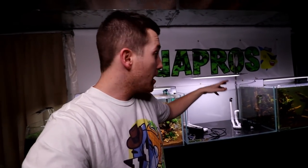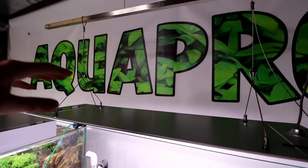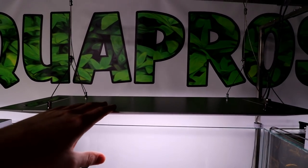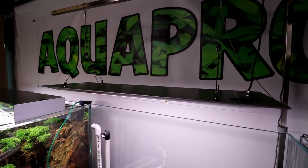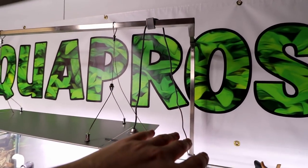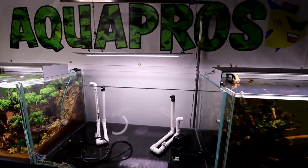Before we go and grab the rocks that we're going to be using to build the waterfalls, let's talk about all of this stuff and some of the equipment and things that we have on the aquarium already. Let's start out with the light. This is an ONF flat one, and it is the newest version of the two, so it has an app, you can control it, all that good stuff. We also have the ONF hanging kit, and it just blends together with all the lights here.